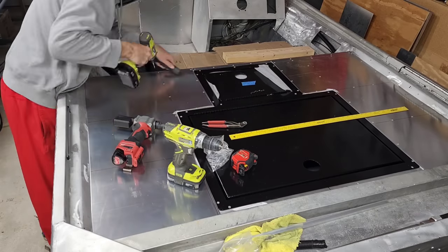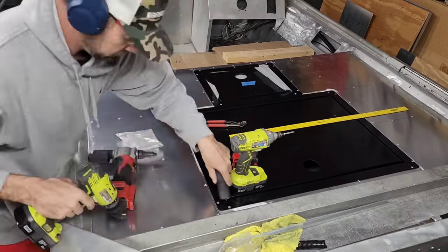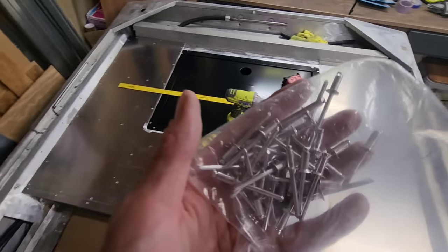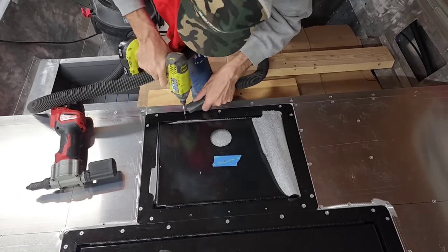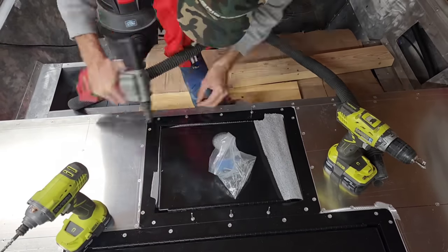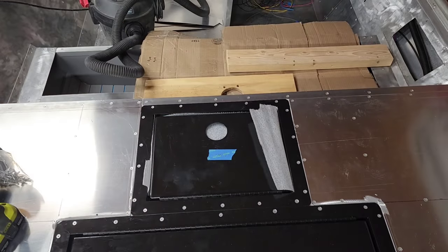With silicone now in place, I began mounting the back decking. I'm using plenty of 3/16-inch countersink rivets to tab the decking in to the framing underneath. With the decking now in place, I began permanently mounting up the aluminum lids. And this pretty much wraps up the fabrication for the back deck.